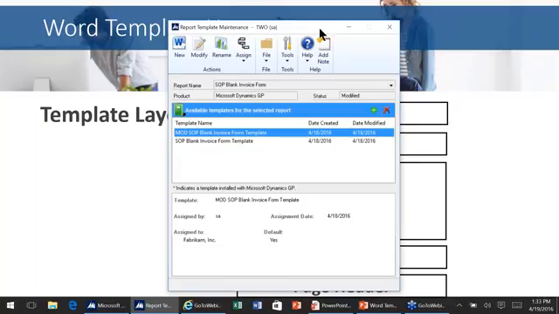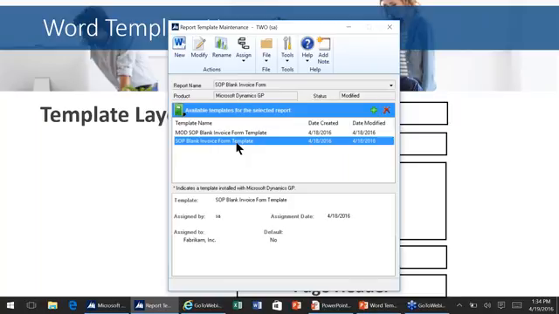I want to show them right here. I just want to open this modified report so they can see what they'll be potentially seeing when they're using these in Word. Well, that's all the questions so far. Okay, excellent. So as I said, this is a blank invoice form, and it's based on a modified GP report. I have two templates that are using this particular form. I'm going to open up just one of them right here. Highlight this one, and if I want to open this and potentially modify it, all I have to do after I highlight it is click Modify.